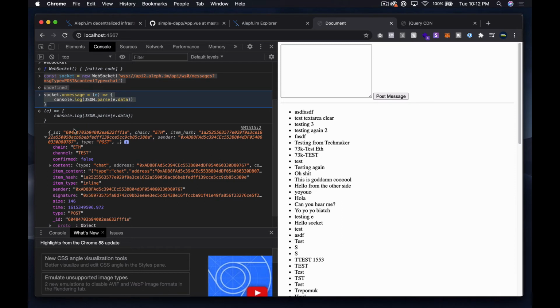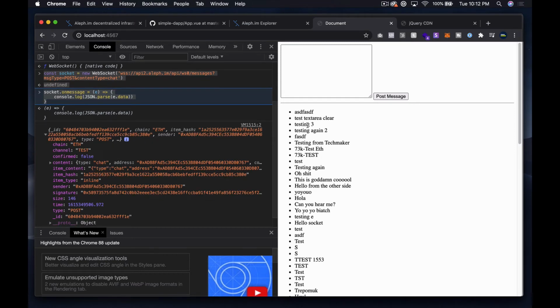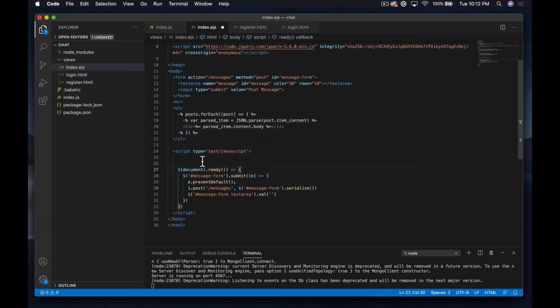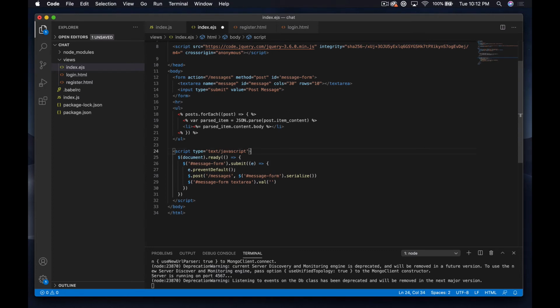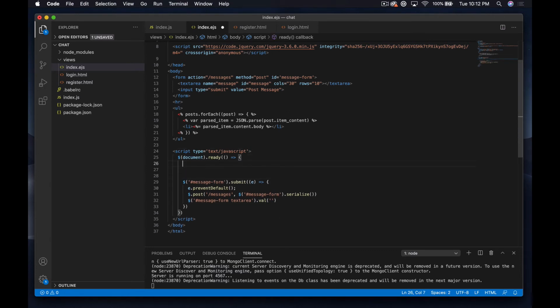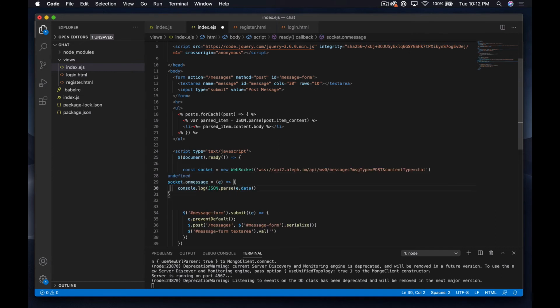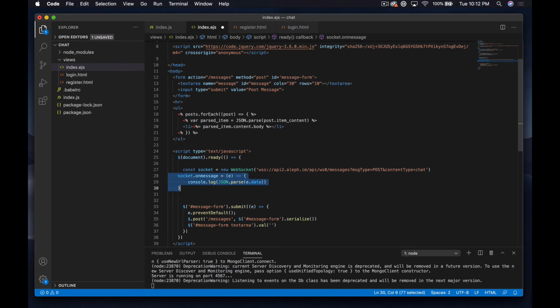But instead of just logging it, obviously we're going to push this to the top. So let's go ahead, and we want to still be in our document ready, I believe. And again, I'm sorry, I'm just using jQuery. You know, that's a little bit old school here, but it's what I'm doing today because it's the easiest for me, and I don't have a ton of time these days. So I want to make sure I'm getting content out instead of trying to make it perfect.